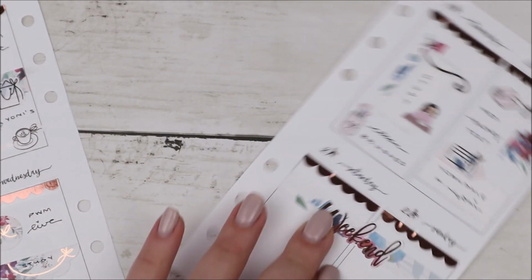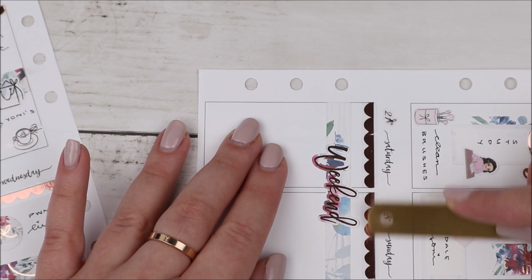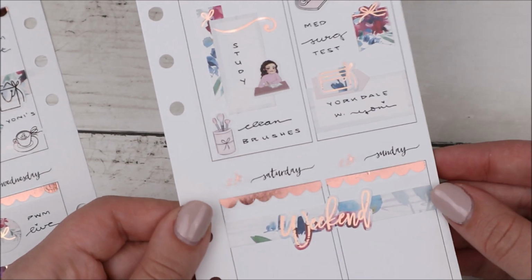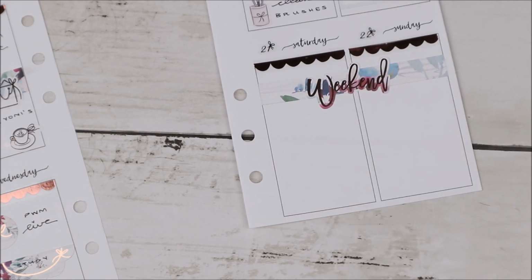Then I was trying to show it to you guys, the foil in it, and I realized that my headers kind of bubbled up since they're on clear tape. They had some air bubbles in them. So I went ahead and pushed my ruler throughout it to take some of those air bubbles out. And for the most part, it worked.